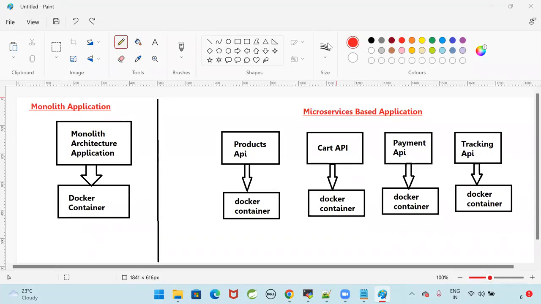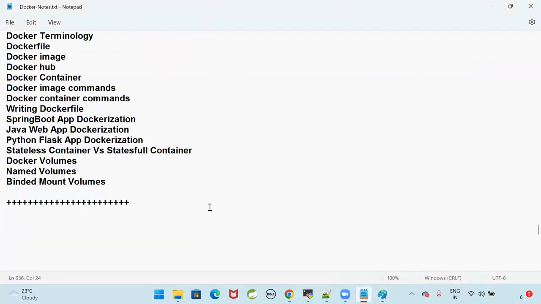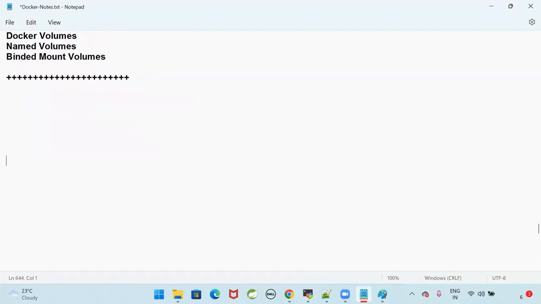Now I am running a container. If it is a monolith application, that command is fine. I can create a container by executing the docker run command. But my application requires 100 containers. Do you want me to execute the docker run command 100 times, to run 100 APIs in 100 containers? Is it easy to create 100 containers using docker run manually? It is difficult. To overcome this problem, Docker introduced a concept called Docker Compose.